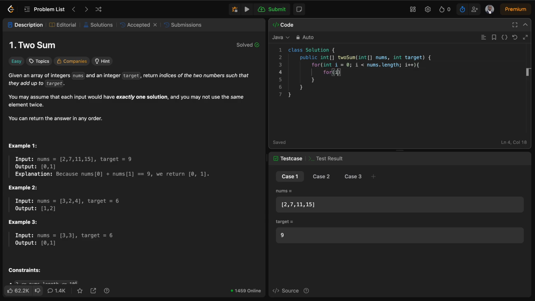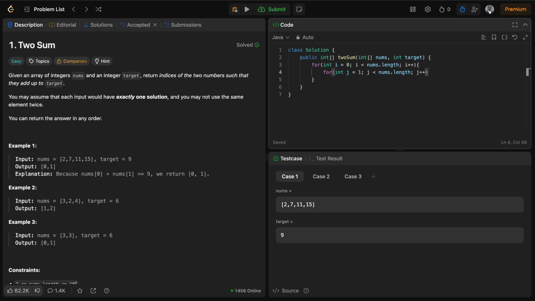So we need to create another loop. Well, let me ask you, why do you even need these two loops? Because the first loop will go through all the elements in the array, and the second loop will also go through all the elements. Why? Because we need to add the integers and see if they add up to the target number we are given. So we need to get two elements at the same time. But this j is going to start from 1, and it's going to go all the way to the end of the array.